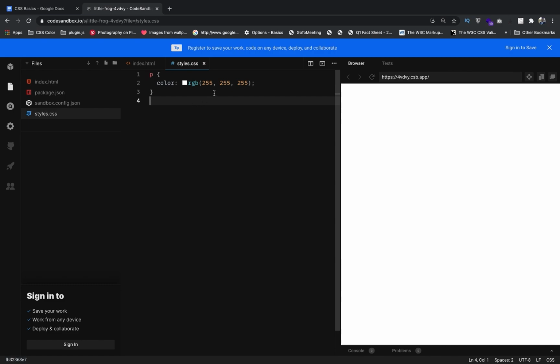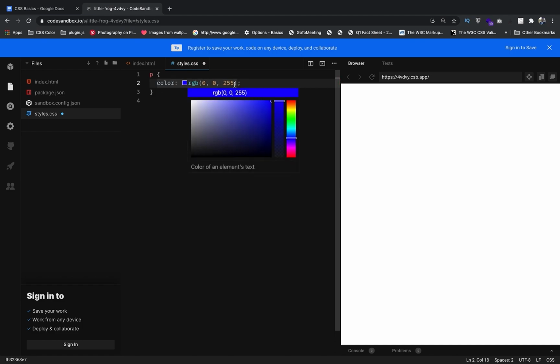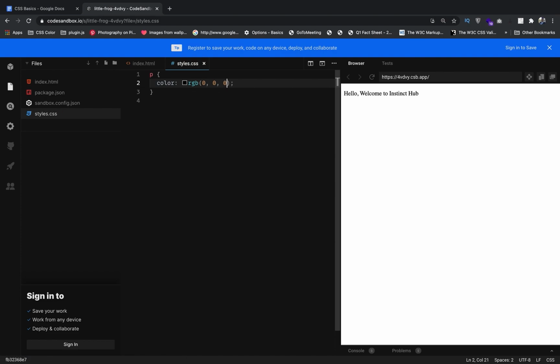Can you see? So now if we decide to say, since it's a range, that means from 0 to 255, let's use 0 all through. 0, 0, 0. What do we have? We have black. Can you see? So okay, now let's not play around with it. Let's say we want to increase just the first letter R to 255. Can you see? Red.